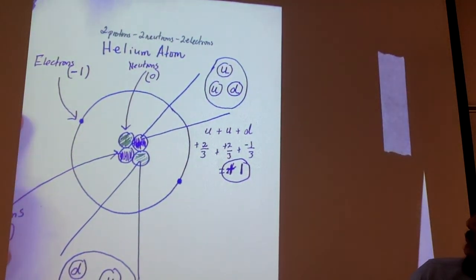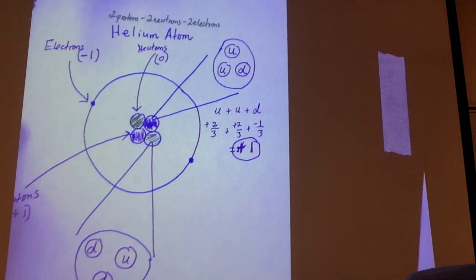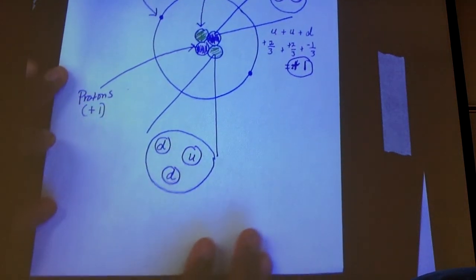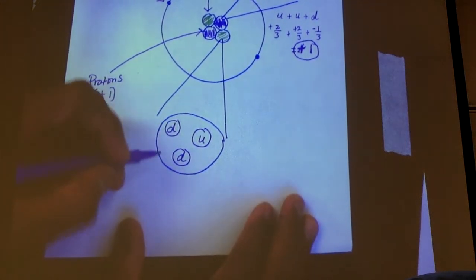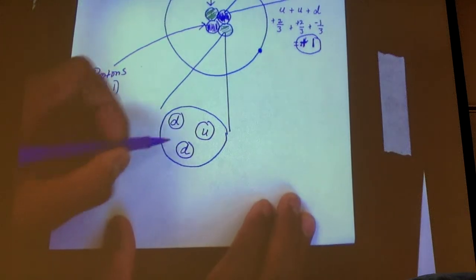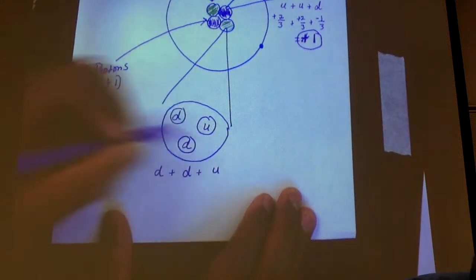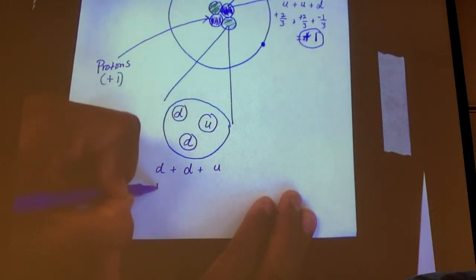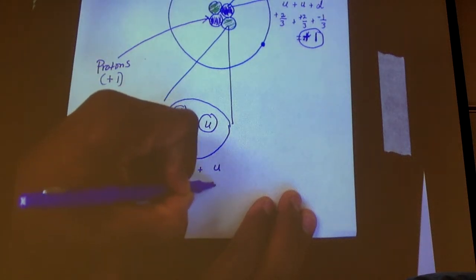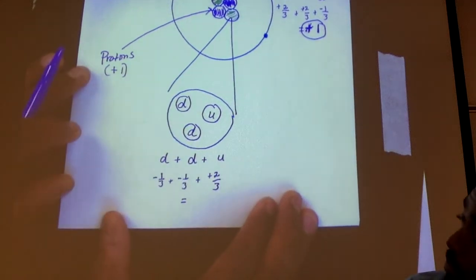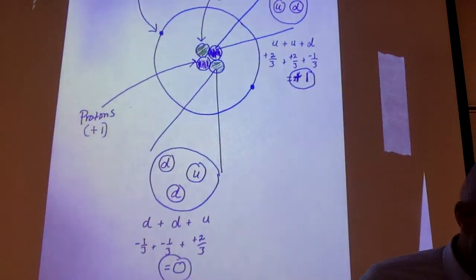Okay, so that's going to be our charge for the proton, and this is how we get that charge, because the quarks have fractional charges. Now, if we go to the neutron, can we, in the same way, justify why there is no charge, which is a 0? Well, we have 2 down quarks, so down plus up. The down quark is minus 1/3 plus a negative 1/3 plus positive 2/3, and if you add those together, you should get 0. Which means that neutrons will not have a charge.